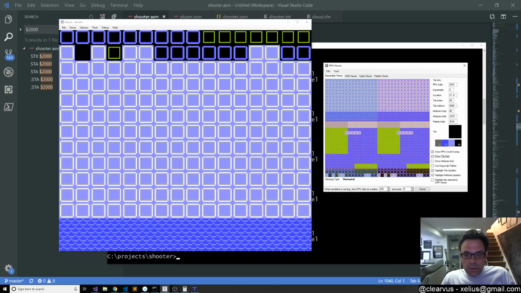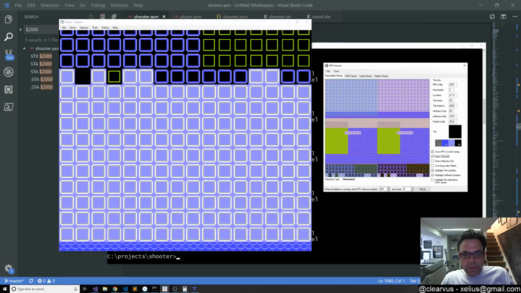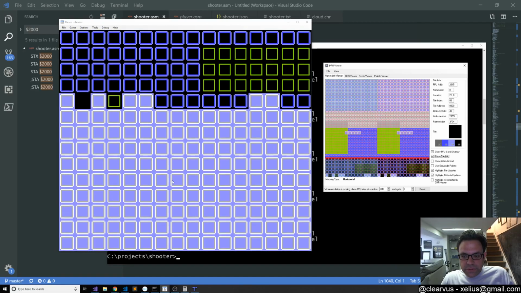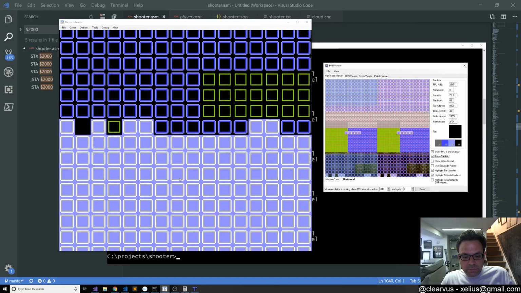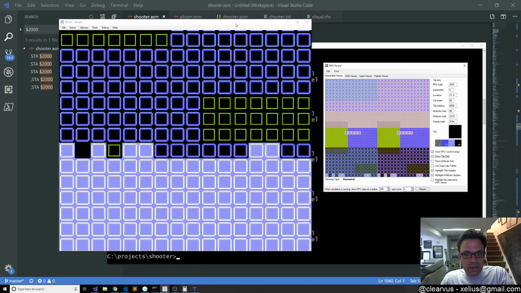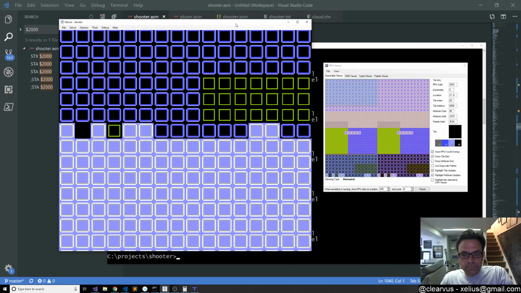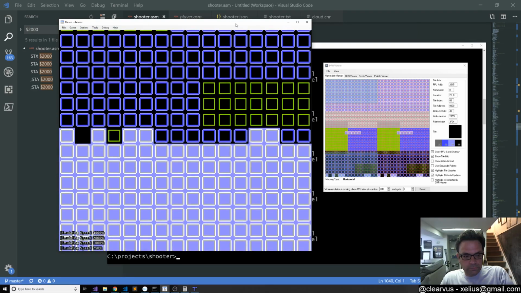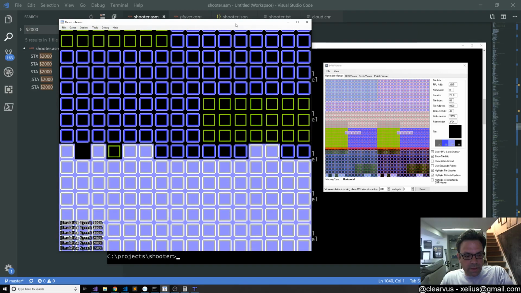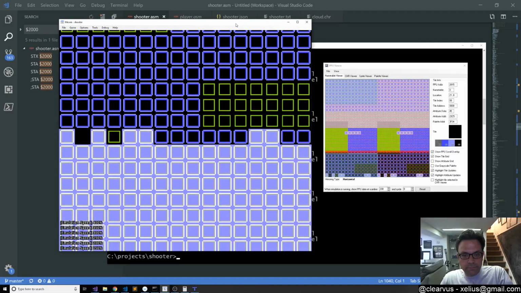And cool. It looks like the scrolling is happening mostly correctly. There was that little brief jump there. I'm not sure what that is all about. Let's go back for a second and see what it's doing there.